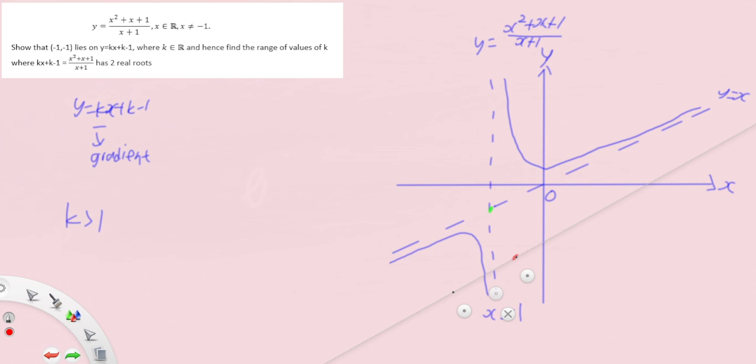All right, so that is the whole idea of this discussion type: manipulating the gradient of the line and figuring out how a number of roots might be obtained. And again, pay attention to the oblique asymptotes. The idea of parallel also comes into play, and also the turning points, and maybe for some questions, intercepts. Let's say you only want positive roots or negative roots, that will also come into play. All right, so take note of this discussion type. Quite easy to score if you think about it hard enough.